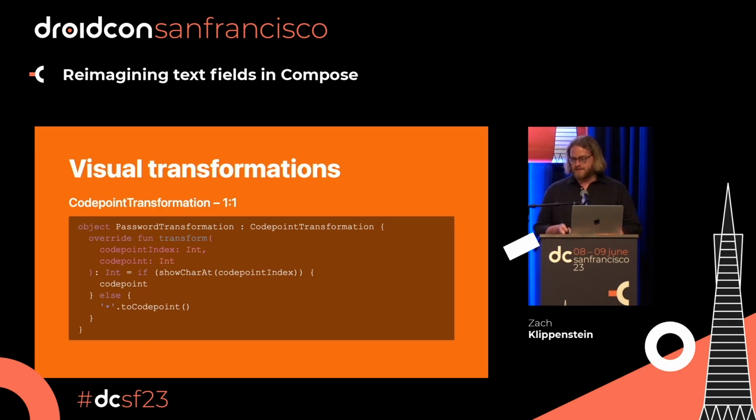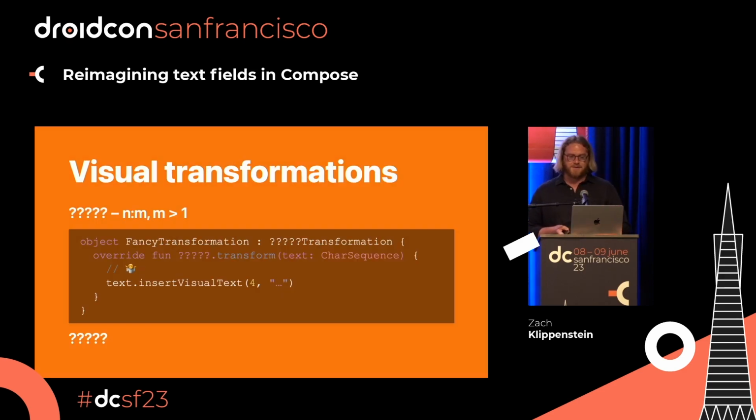So I'm going to show you something that I literally just made up off the top of my head for the slide this morning. I have no idea if this is any good idea at all, but we could give you a function where you get the current text in, and this is the text from the text field state, and the text that will be changed when something is entered. And then we give you some sort of a scope receiver on here, and we basically give you methods like insert visual text. So you could say, at this index in the source string, I want to add some characters. Or maybe you want to replace some range in the source text with a different text.